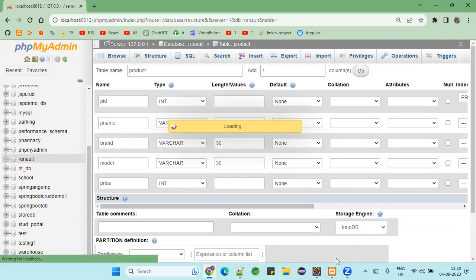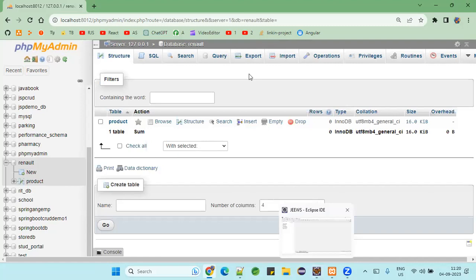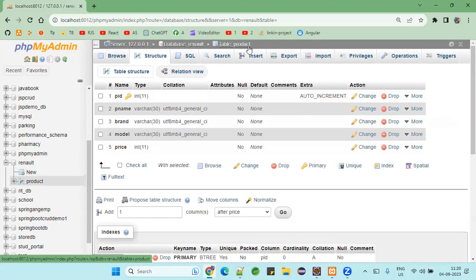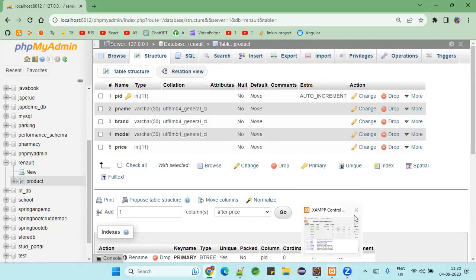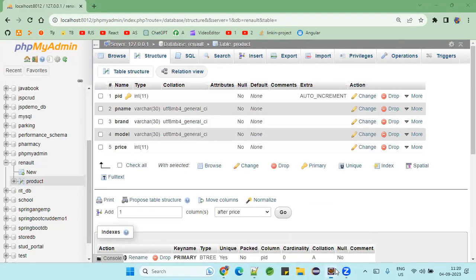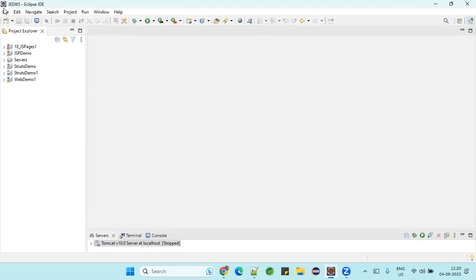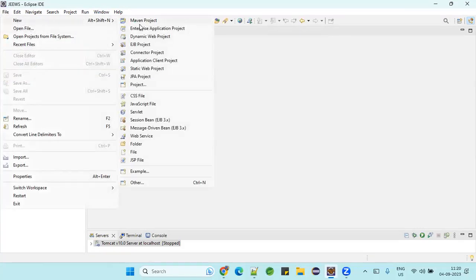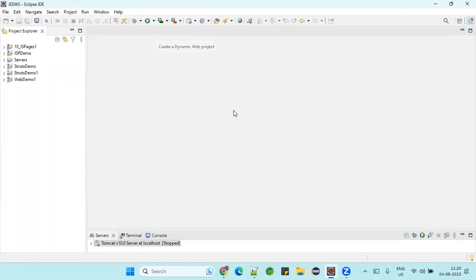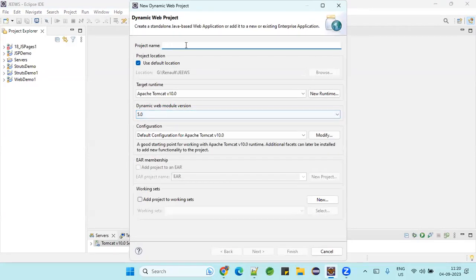So that's the first step. So the database, Renault, and table name, product, and the columns are these. And now let's proceed with creating a project. File, new, dynamic web project. And the project name is product management.